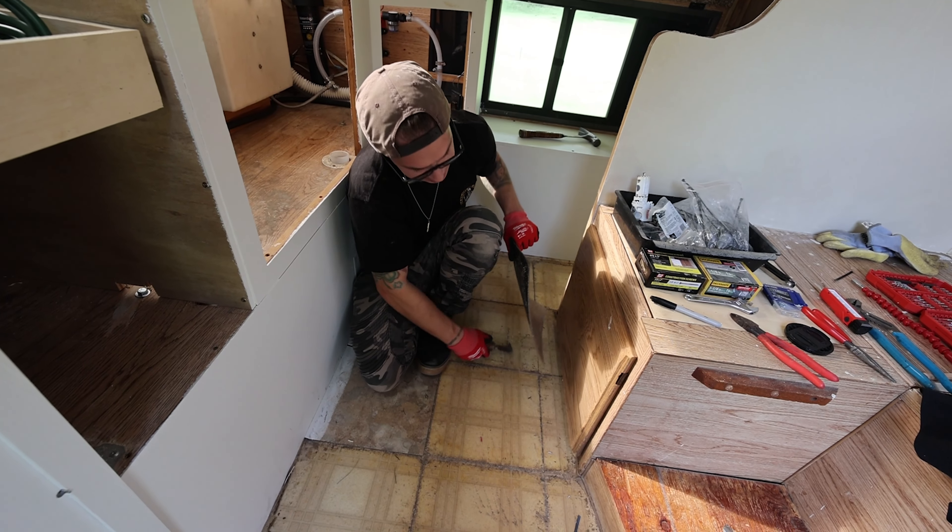I'm gonna rip up the floor — I have some aggression to let out. I don't know if it's gonna come out with ripping up the floor, but I am ready to get working today. I just want this floor done. I feel like we're getting really good progress done. Charlie's been busy all day but yeah, we're gonna rip up — oh I forgot how fun it is to rip up flooring when it's so sticky.